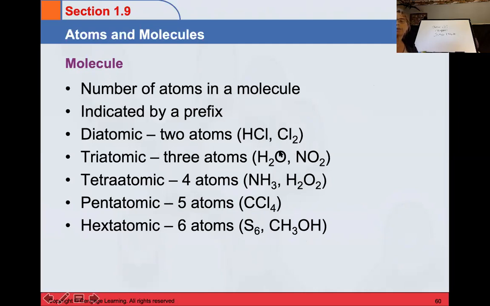These are triatomic molecules, where 3 different atoms are combined into a unit. You can have tetraatomic molecules, where you have 1, 2, 3, 4 atoms put together into a molecule. Or you can have pentatomic or hexatomic. Just like you have examples of diatomic molecules, you can have molecules where 6 of the same atom combine together to make a molecule, like in this example for sulfur.